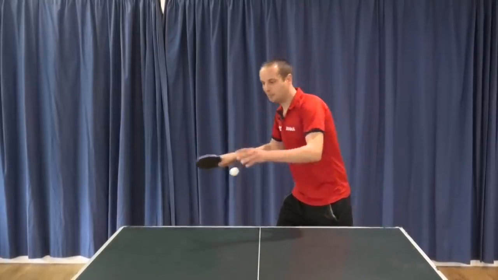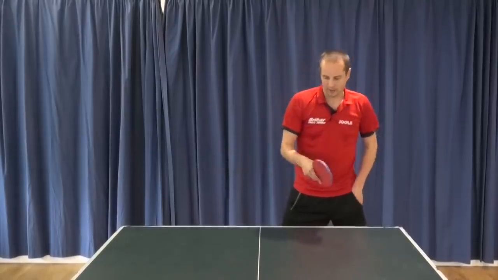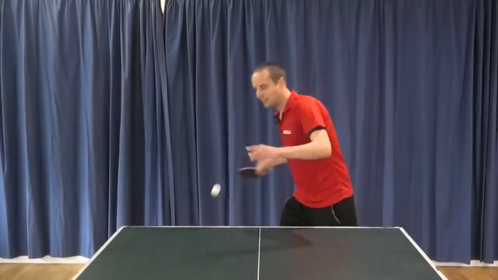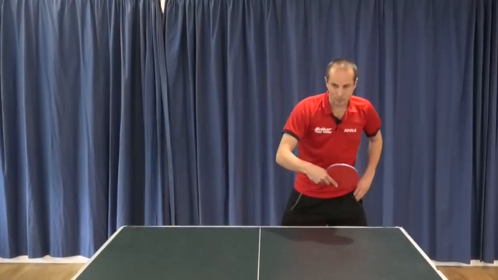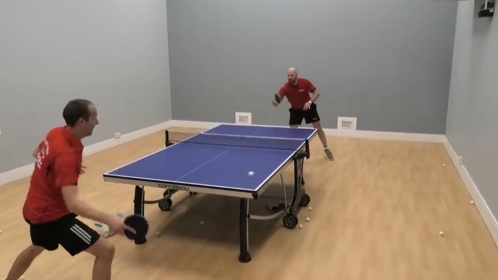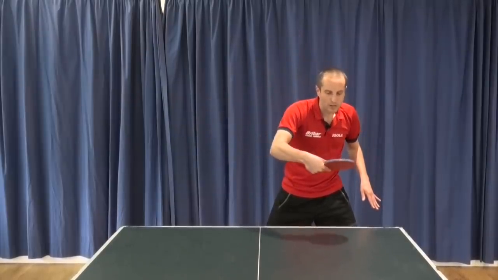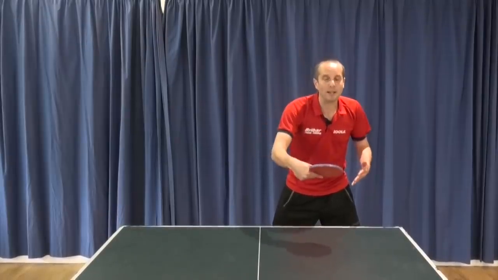So if you're giving them a very spinny attack, then they're going to need to close their bat angle to block that. If you flatten out the attack a little bit more, then they're going to need to open up the bat angle a bit more. If you were to do a slow, spinny attack, then the blocker once again needs to adjust the bat angle to get over the ball more, but they also need to adjust the timing of the block.